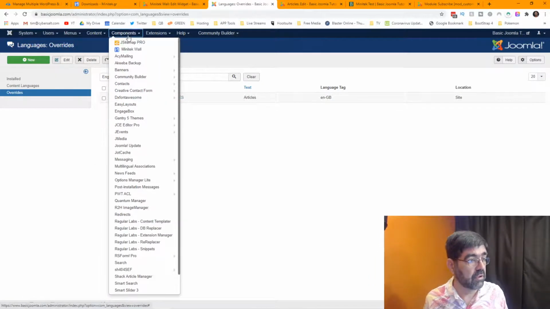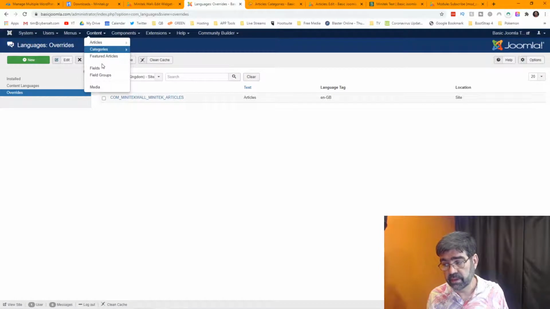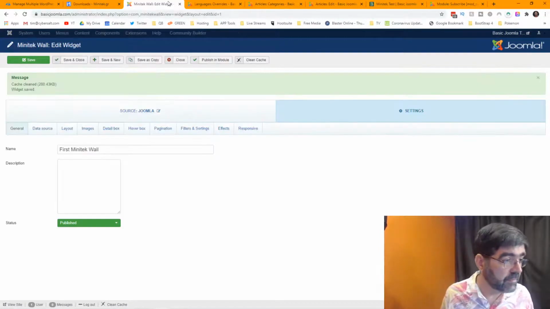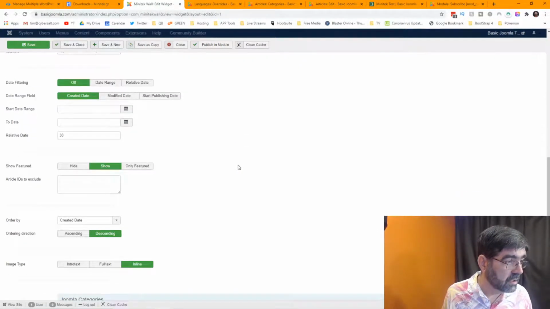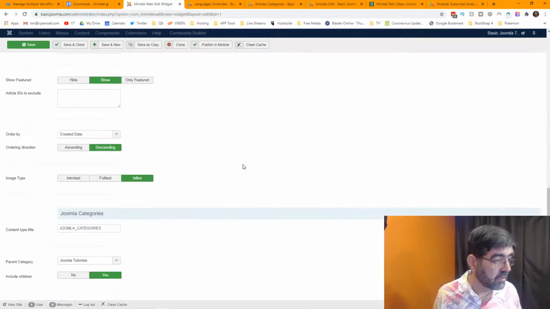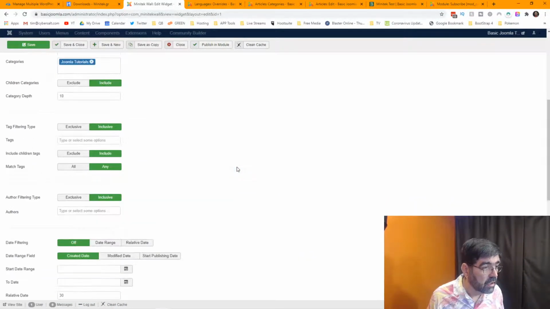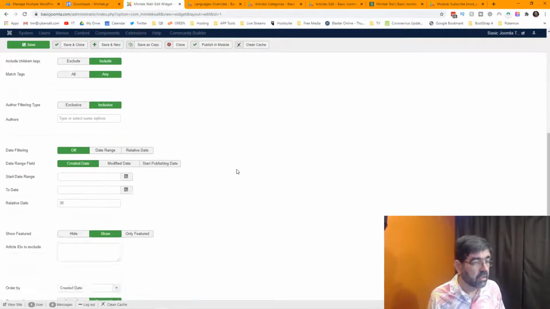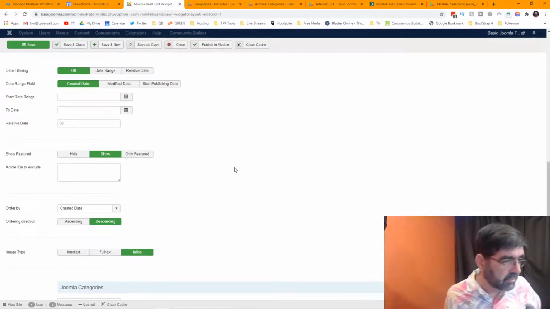Components, content, categories. Take out the category display all. All right.